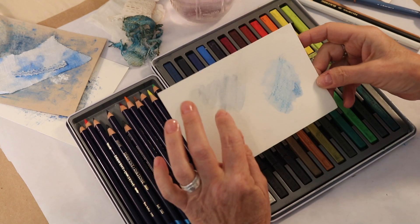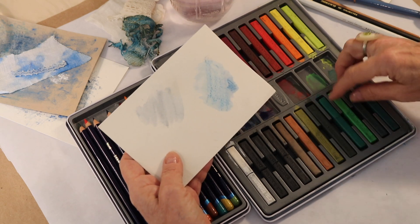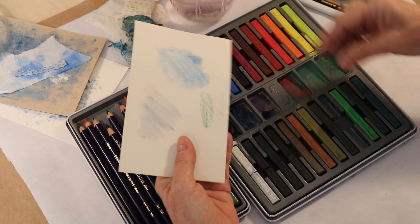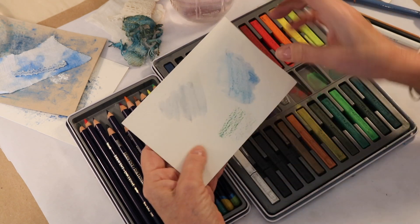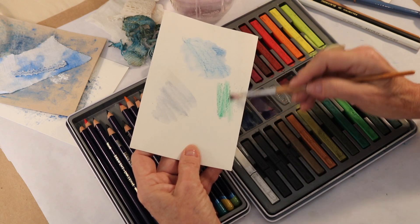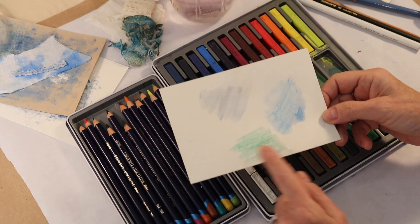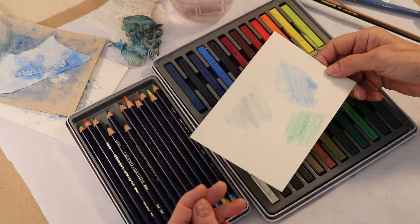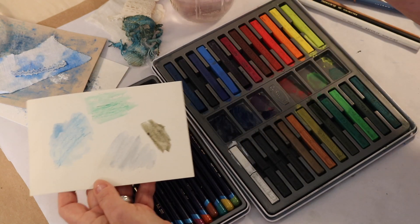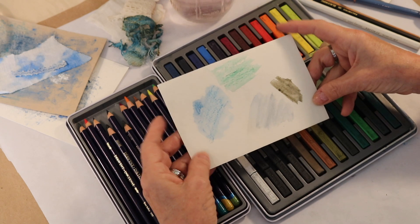One of the things I want to share is that if you use the pencils or the blocks and put them directly onto watercolor paper, you're going to show the marks - the marks are going to come through even when you apply water, and that's a lovely texture for doing lots of different things. If you don't want that texture, then you simply paint off the block or paint off the pencil so that you get a true watercolor effect.